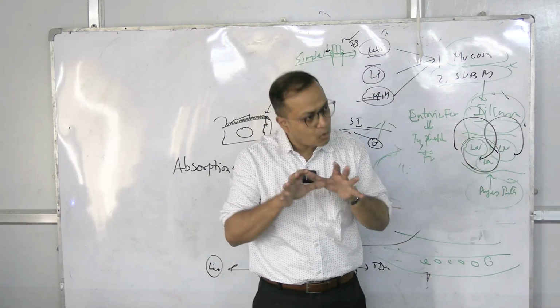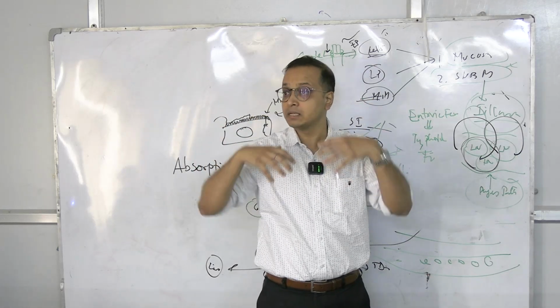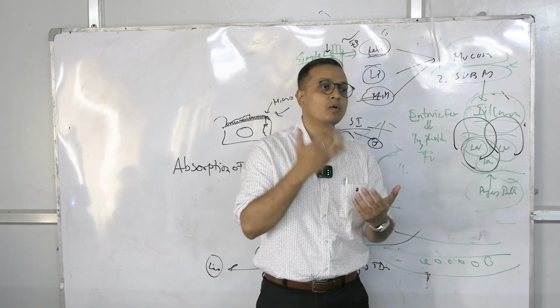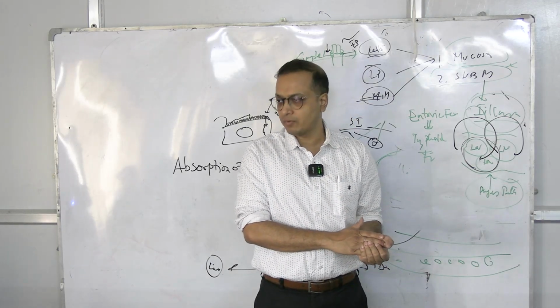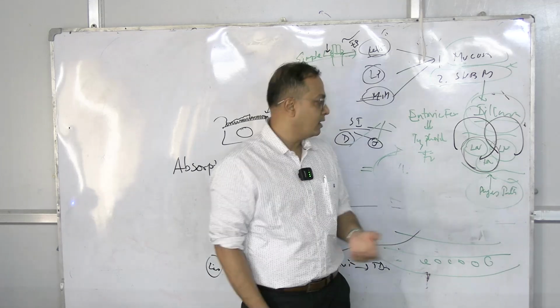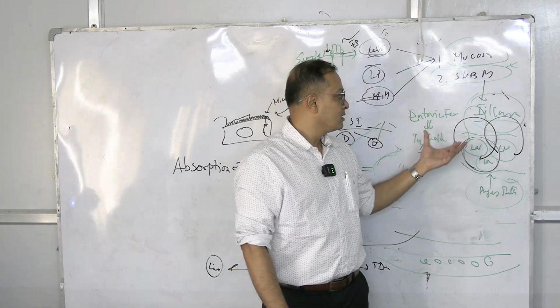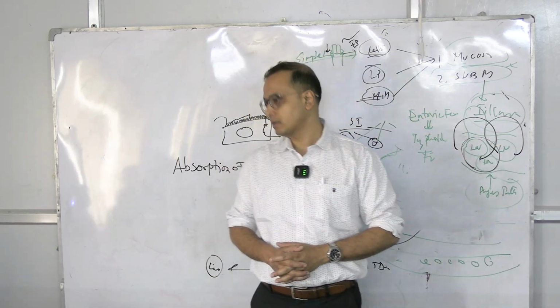Now this Peyer's patch is normally present, but it goes up in volume, that means it enlarges, if you have a disease. What kind of disease? We call it enteric fever, commonly called typhoid fever. Typhoid and paratyphoid organisms create this kind of disease, an enteric fever. In that kind of thing, we see that the lymph nodes or Peyer's patch become hugely enlarged, right?